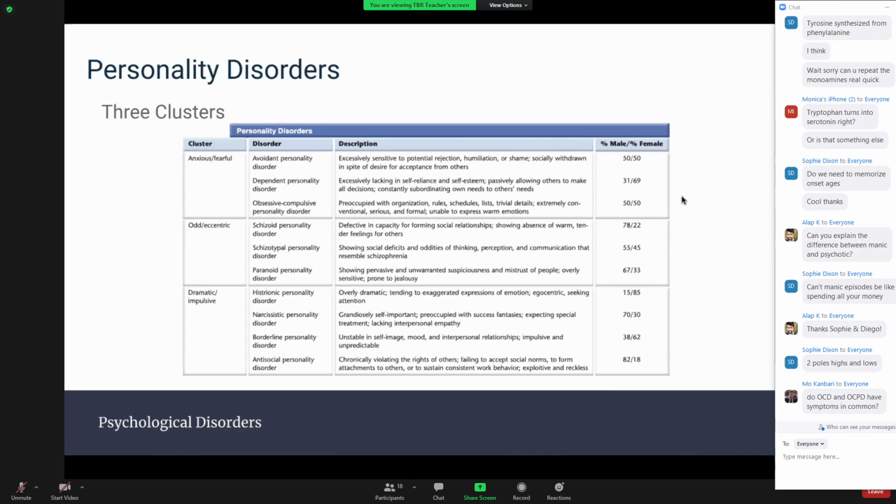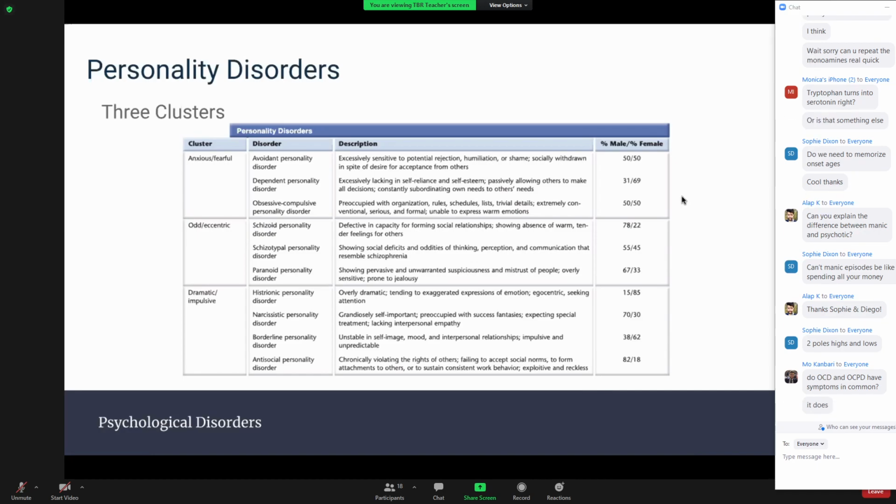Whereas OCD has elements that are ego-dystonic, where they're conscientious of the fact that it's totally limiting their day-to-day living. And the OCD ones have anxiety symptoms. So one of the things to think about with what Mo is saying here is that we don't talk too much about symptoms, because their symptom is just an excessive trait. That is the symptom of these personality disorders. So I hope that makes sense, Mo.